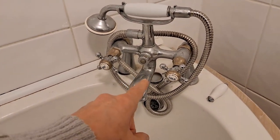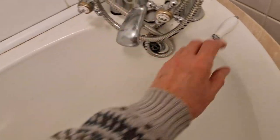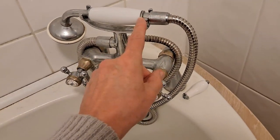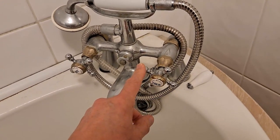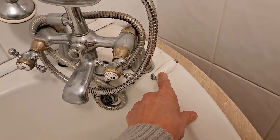We don't use this — we normally have a shower. It's very rare that we actually use the taps for the bath. In fact, probably the only person who uses them is me when I want to test model boats in the bath. But this did have a handle there to divert the water to the shower, something you use for washing your hair. Because it's been used so rarely, it's actually locked in place and corroded, so when we tried to use it, it just snapped the handle off.